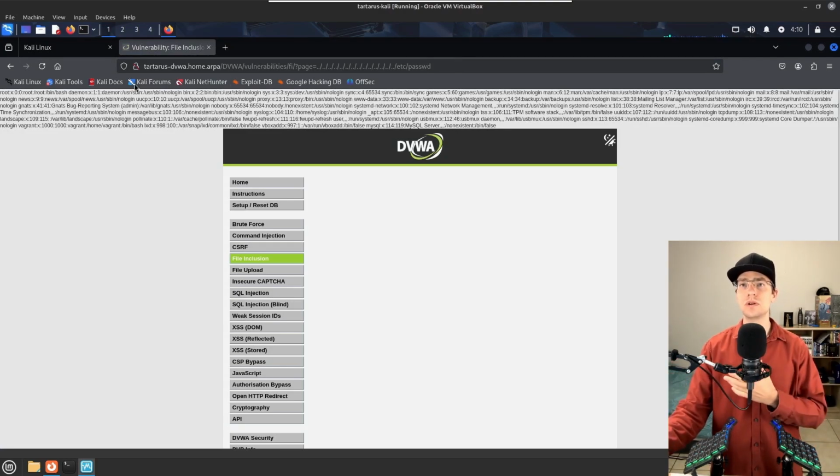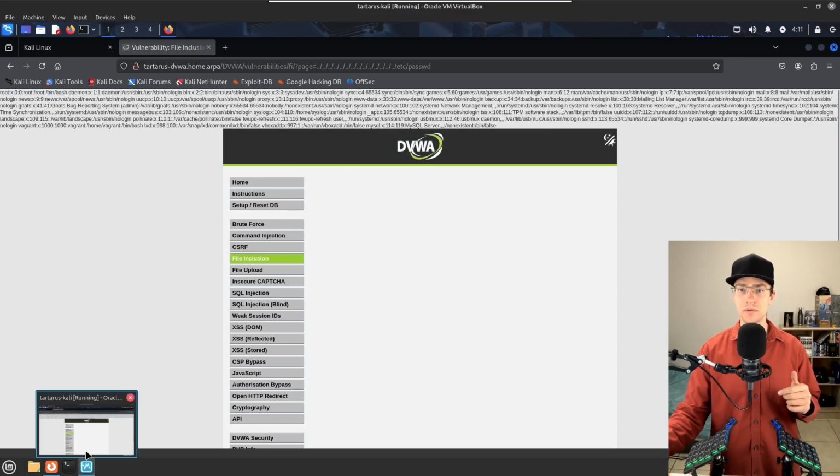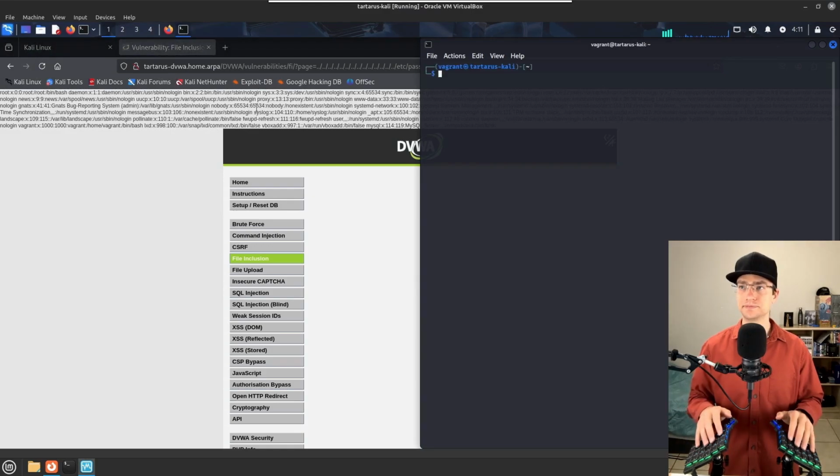So you can see here we are successfully able to get the file. We can see root and then X stored in shadow file, 00 for UID and GID. Then we can see the shell that user has is bin/bash. Now to confirm that, I'm going to read the password file on the Kali instance.